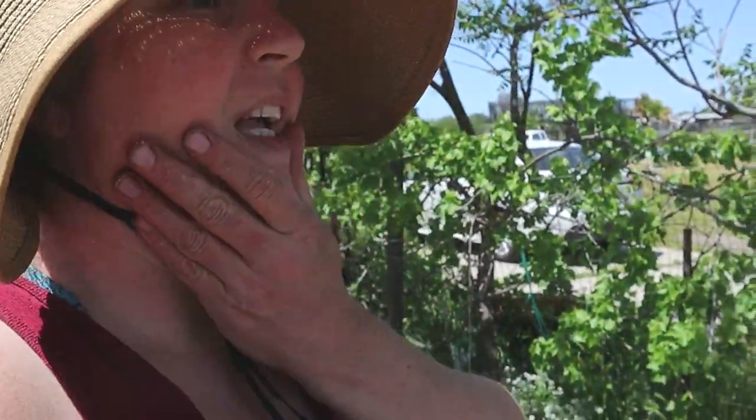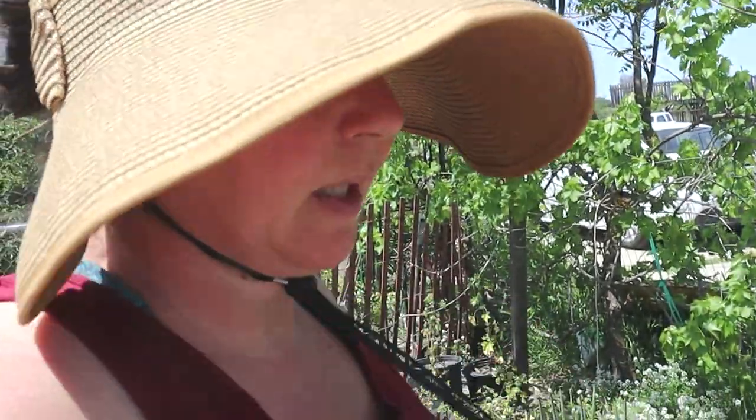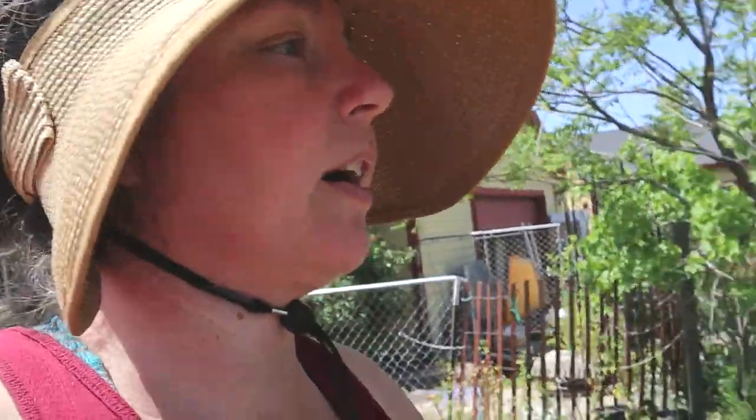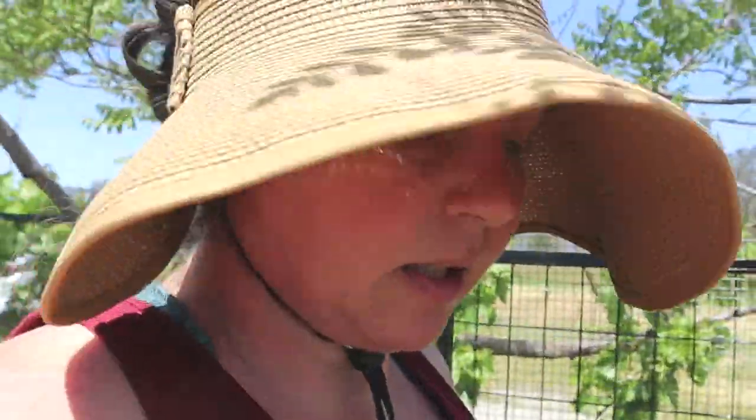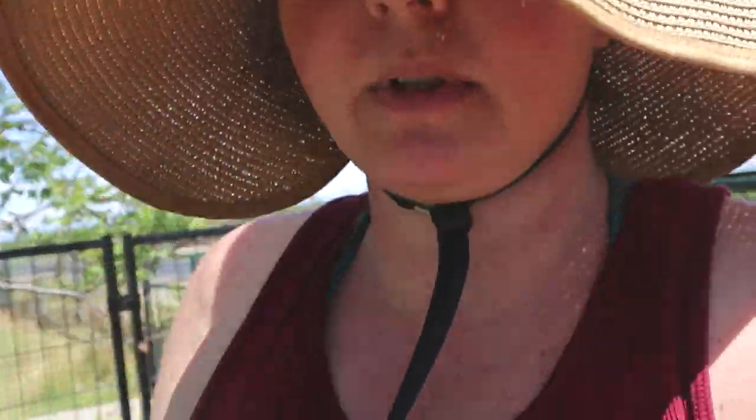The sun's draining me, but I'm trying to push it. At least get one finished. It's already 1 o'clock. I've been working since 7 a.m. I would have been done with the cage like that, because I was getting it done really good. And then cutting the wire and then tying it down's proven to be a bit of a challenge because it's against the fencing. And so I can't go outside, so just taking time here. All right, I'm going to finish the rest, get that done. Then we'll see.